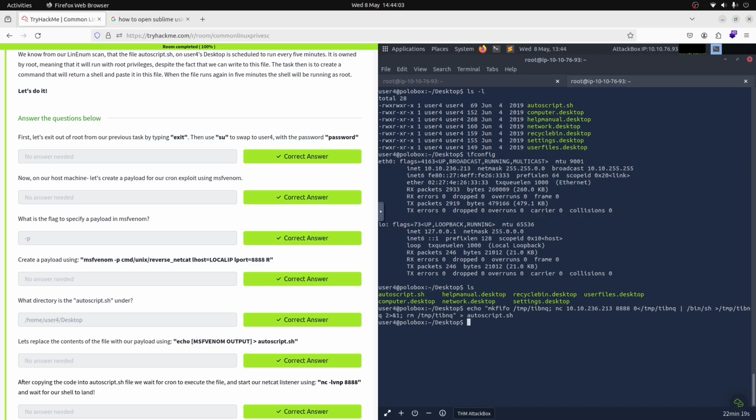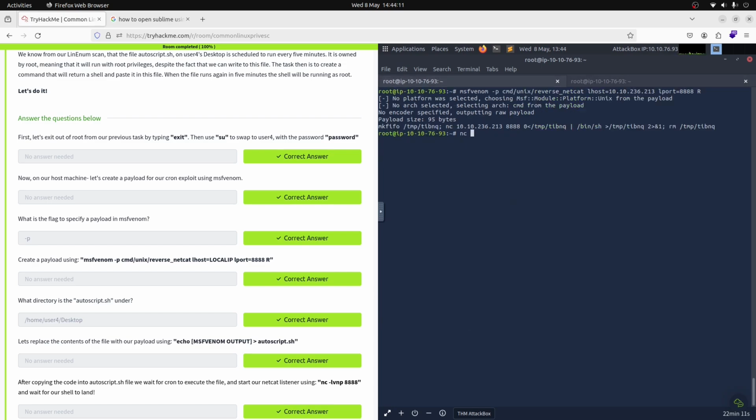We click enter. Now we need to start our netcat listener, like so, nc -lvnp, and the port we inserted on our reverse shell, okay? That is this one. So if you go here, L port, you just need to copy this number here and insert it on our netcat listener.